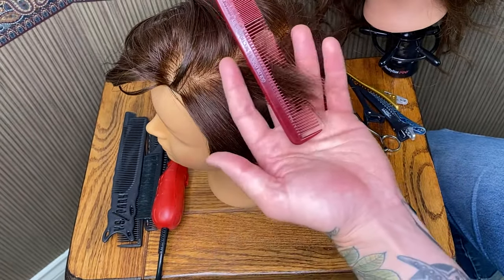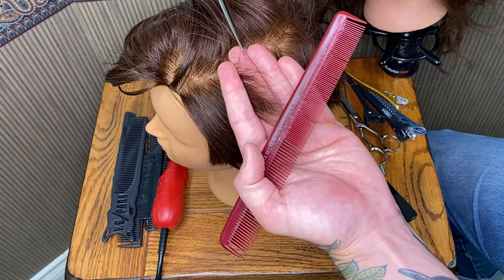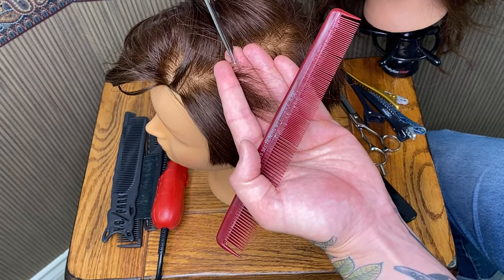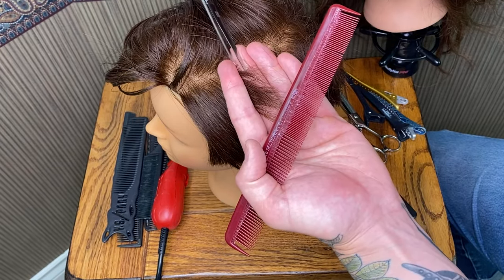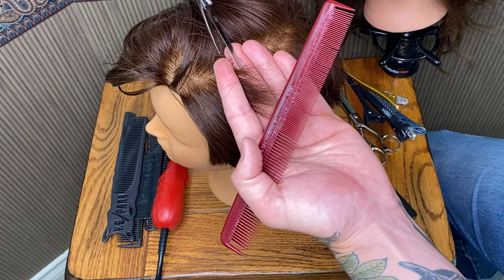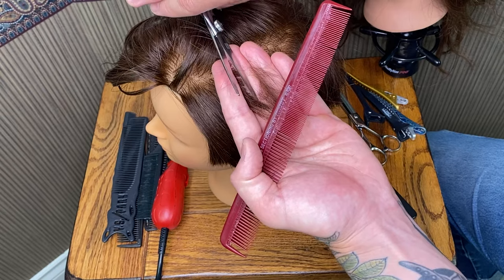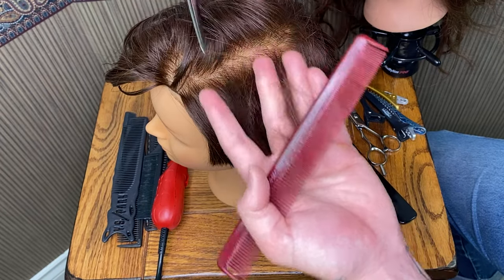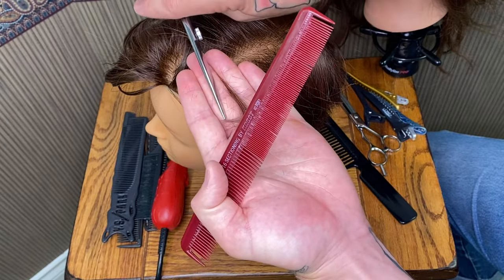I hold the hair in my fingers. Okay, now what I do is I put the scissors on my finger and cut like that, okay? So all I do is I open and close the scissors and I push the scissors down the hair like so. And then we're done. So I'm only cutting in this knuckle area. I don't go below here.